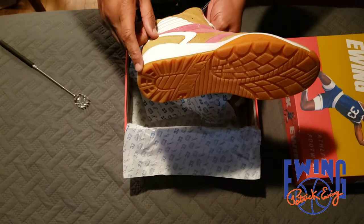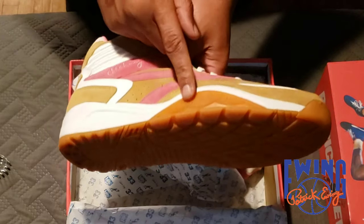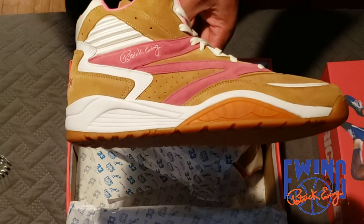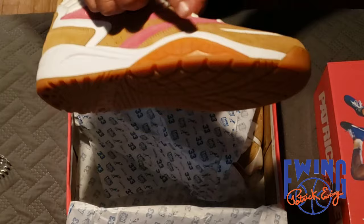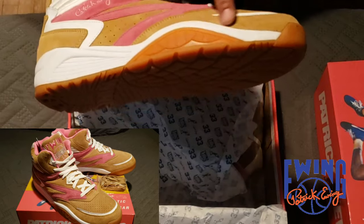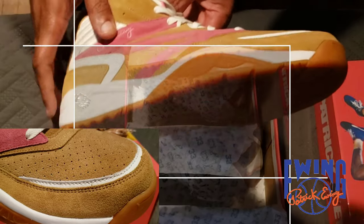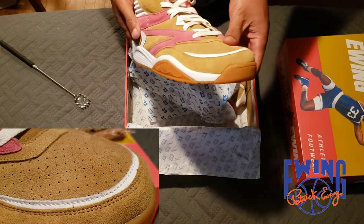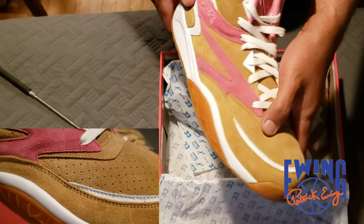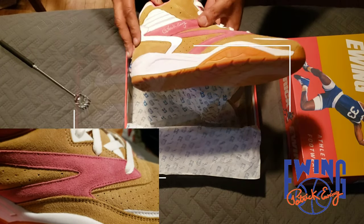Okay, let's see here, on the bottom you got that gum sole. I always like when shoes do that. Not every colorway works well with it, but it's pretty dope how it comes together if you can find good colors that match with the gum tan looking color. White on top of that, on the sole, going up into this suede. And this is what I knew would be dope, because the Grillo's had real soft suede. This suede is soft. It don't have that backstroke feel, but it's hella soft.